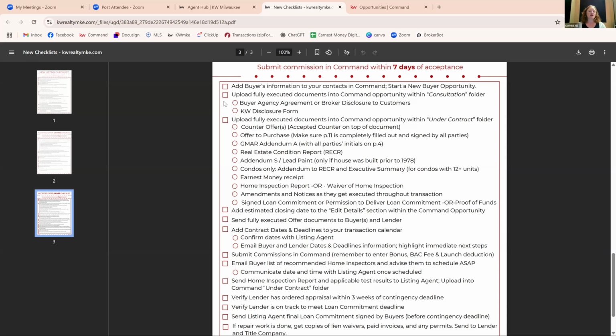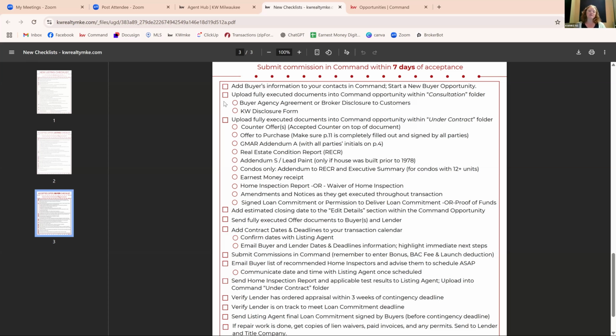GMAR Addendum A. It is best practice to have a GMAR Addendum A filled out with all the agent's information on the last page. Even if the GMAR Addendum A doesn't have any additional contingencies checked, it's still best practice to include it. There are some things on that GMAR Addendum A that you never know might come into play during your transaction.